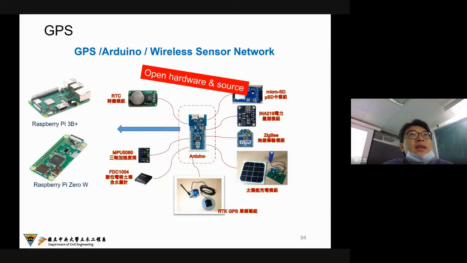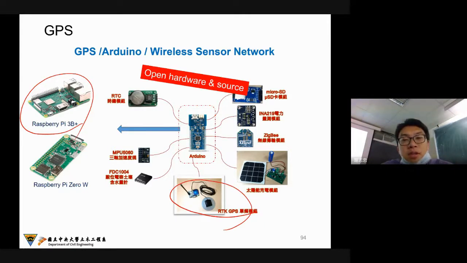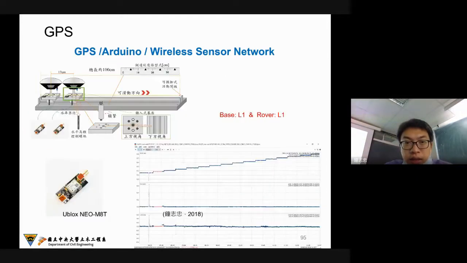in this class, I will give you a Raspberry Pi 3B version with a GPS module. So you can install that by yourself. And I also will give you the source code for the data acquisition.